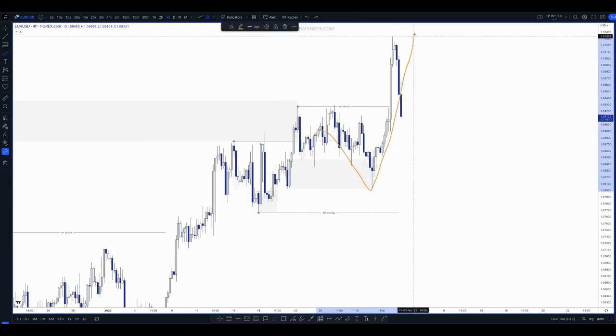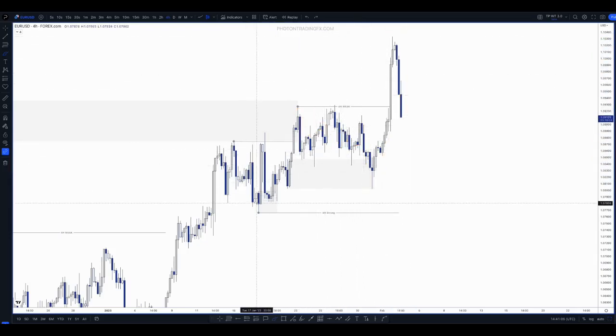To then potentially look for the move to go. So imagine this is our higher time frame. So when we're trading here, we would then follow the M15. We would look for the M15 to switch bearish, right? And we would look for that to stay bearish into the 4-hour POI.